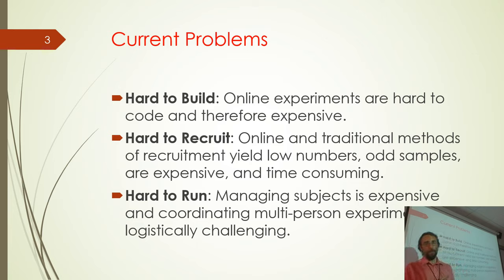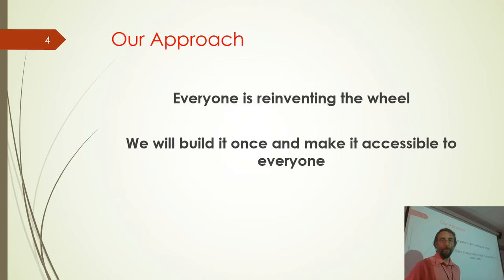The last thing is that they can be hard to run. Managing subjects is logistically expensive. You've got to get people to show up. You've got to get people consented. You get their names written down. You get the email addresses written down so you can contact them later. If you're paying them, you've got to document the payments. And if you're doing a multi-person experiment, getting those people to show up at the same time only makes those problems exponentially harder. So there are a couple of core problems with doing online studies and even traditional studies, real-world, offline, in the physical lab, that are still tough nuts to crack. And I'll talk in just a second about how we try to solve those.